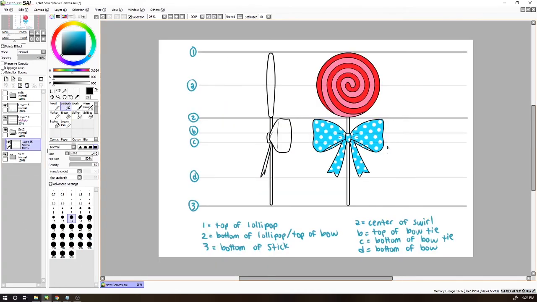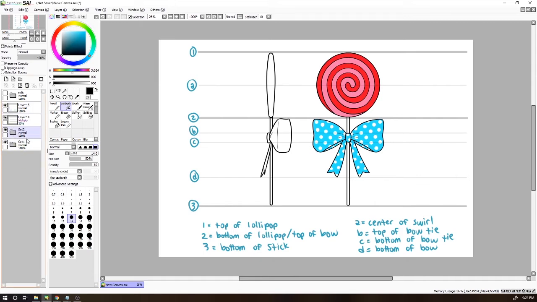Okay, now that's done. As you can see, I made sure to preserve the proportions of my lollipop by making sure each part of the side angle image, the candy, the bow, and the stick, occupy roughly the same space as they do in the front angle image. Now I'll do the same thing for the back angle. Since I have a pretty simple object, this one won't be as difficult to think about as the side angle image.